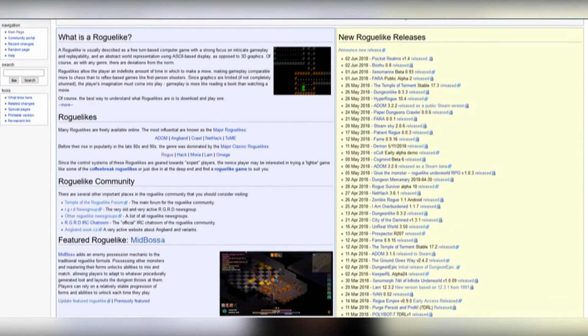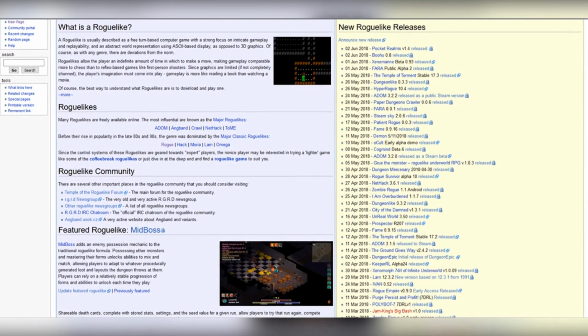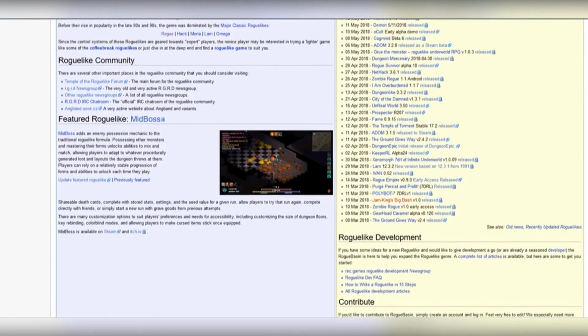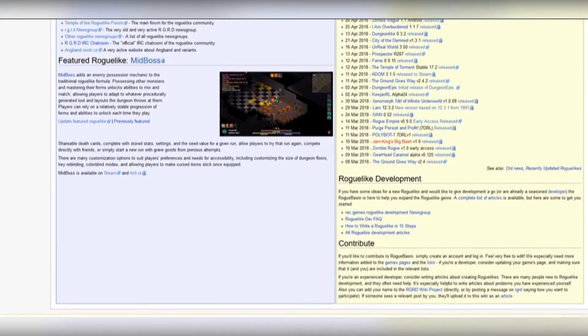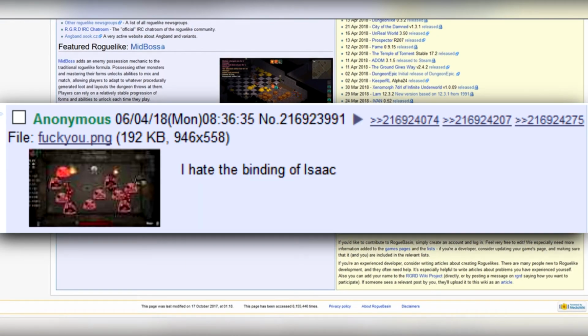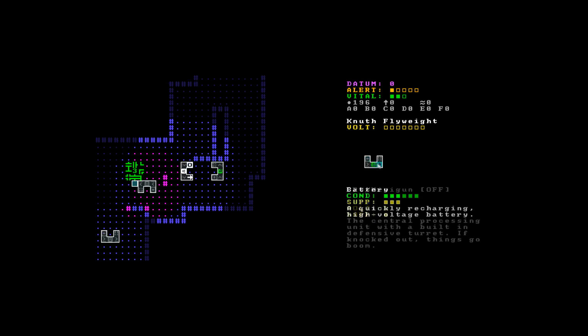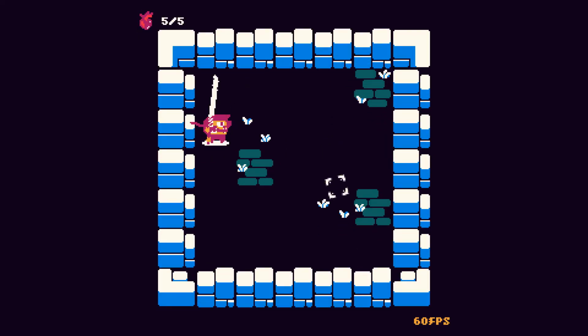If you'd like to participate in the larger community or do some further reading, check out Rogue Basin. It's a forum dedicated to roguelikes and roguelike development. Oftentimes larger forums will have general threads dedicated to the genre as well, though they aren't always the most active. Finally, the community's most recent 7-day roguelike challenge happened for the first time over on itch.io recently. With over 150 entries, there are definitely more than a few gems.